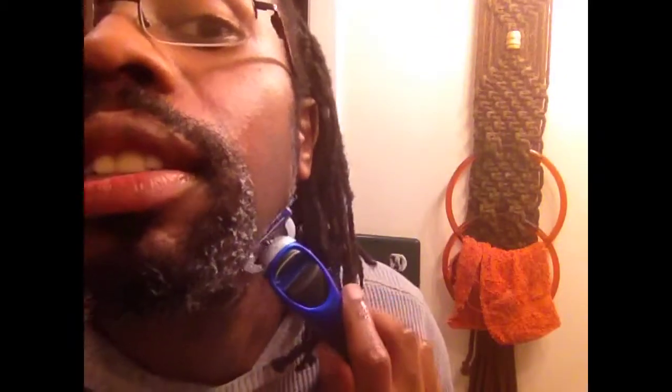Again, so I can see the other side. Not bad. It's pretty smooth, as you can see. Go underneath. I didn't show y'all the trimmer. This is the trimmer. Trimmer in. I'm going to trim around as well. So. And I recommend it. It's $20. Really cheap and expensive shave.